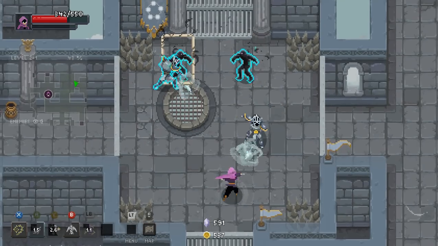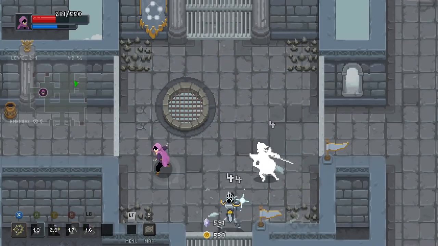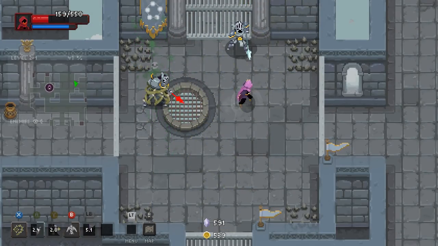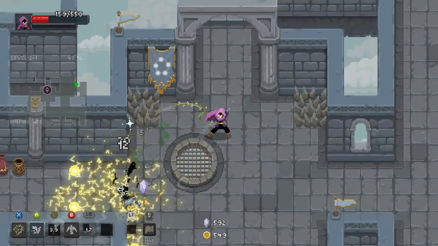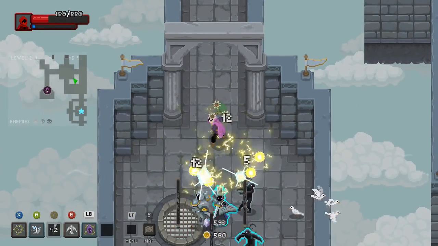All right. Why did I use that? Oh my god, where am I? So yeah, it gets significantly more difficult the further in you get. Dude, that was horrible. Get out of here, punk. Don't hit me. All right. Oh, man. Well, at least we got to see this area.